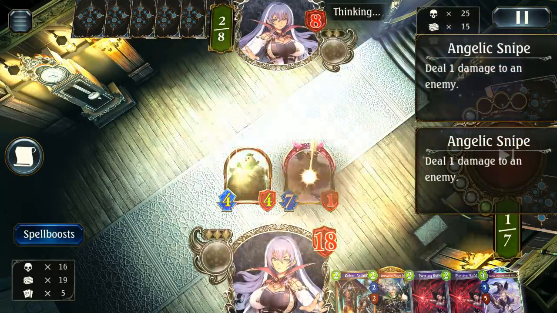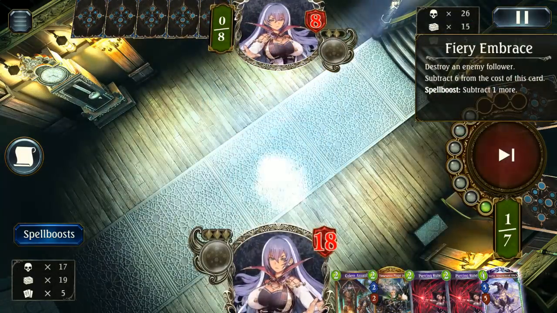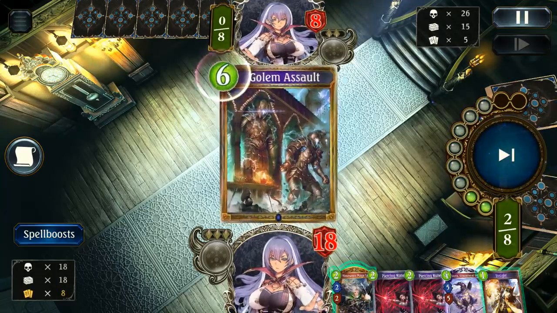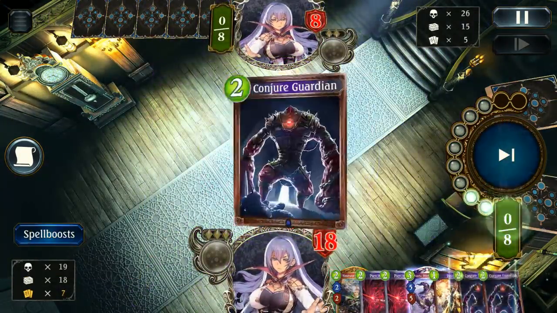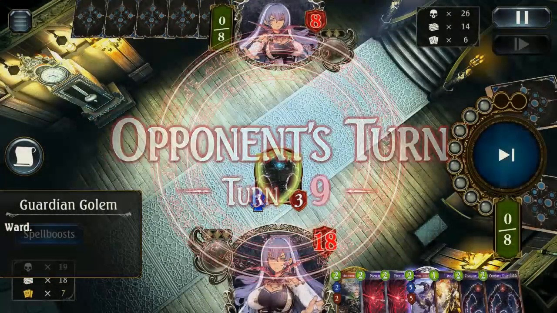So they take the double Angelic, killing off our Daria, and get rid of our Clay Golem. So they've used up a little bit of removal, always a good thing to see. I decided to go with the triple Conjure, just so I can set something to the board instead of taking the Insight play.